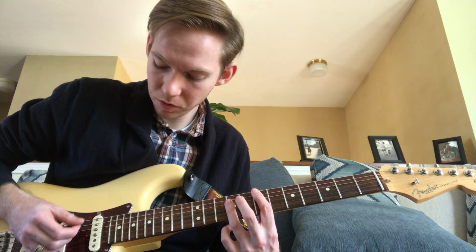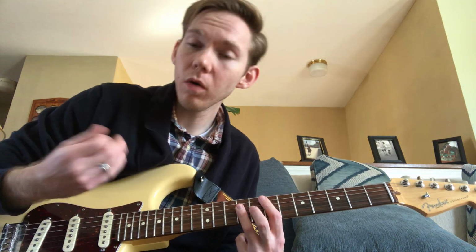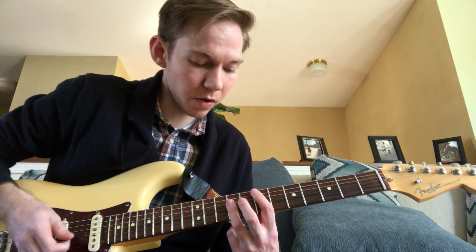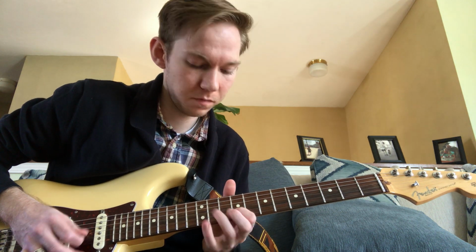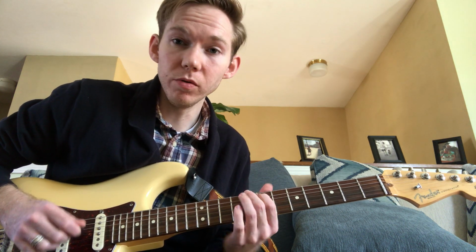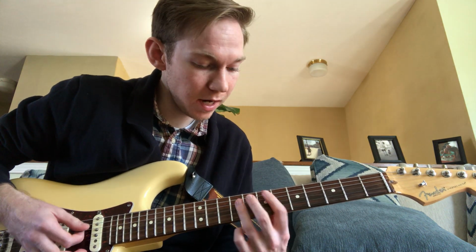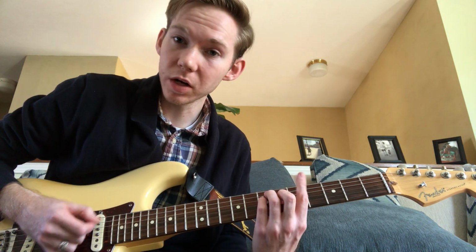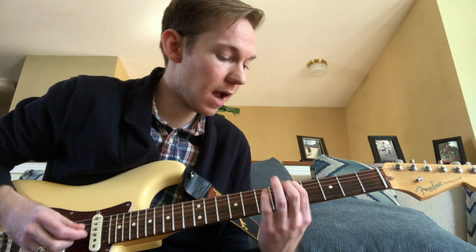Alright, and then I went to the E. Now the E is going to be hopefully a little bit simpler because we're going to be using a minor pentatonic shape, just 2 frets up from where our root note is. So if we have that, this works for all A shapes, right? And then this works for all E shapes, so all bar chords down here with your root on the low E.